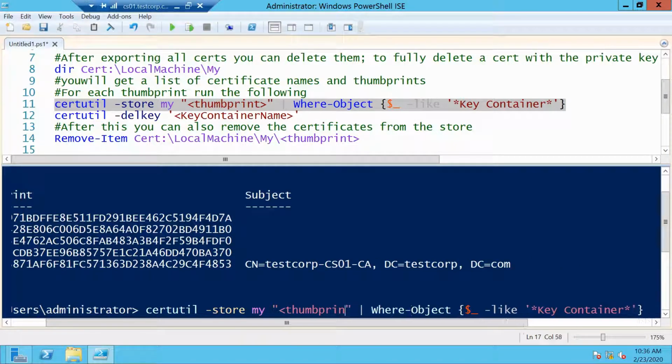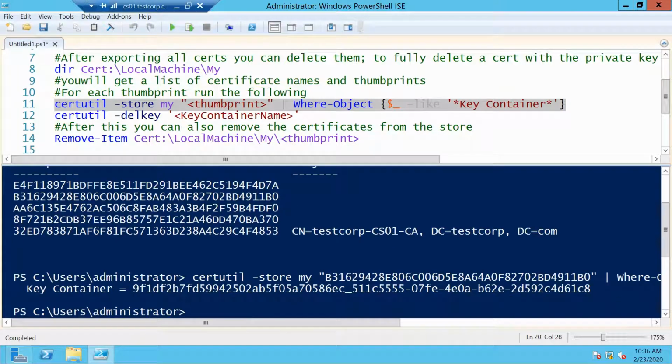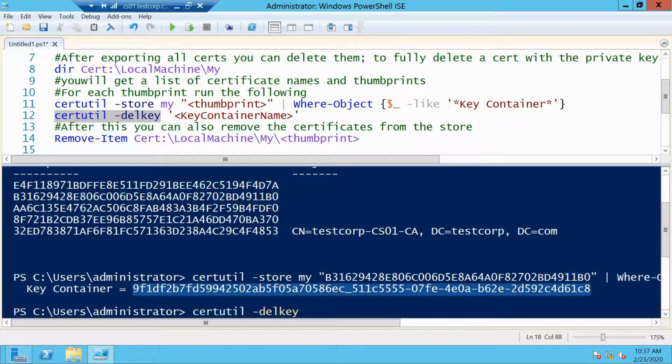So let's put the thumbprint in this placeholder. And now we can delete it using this key container name.